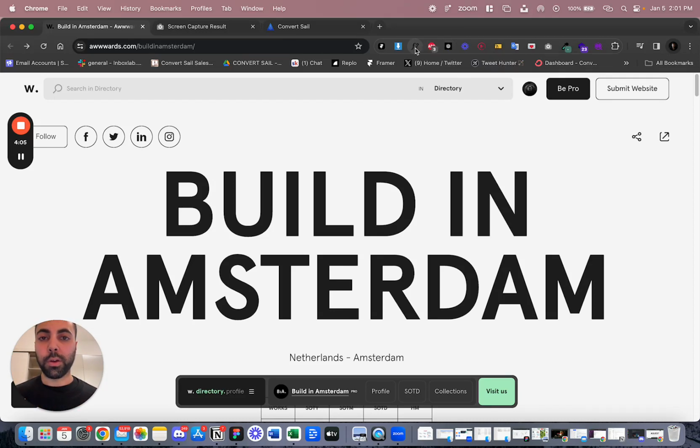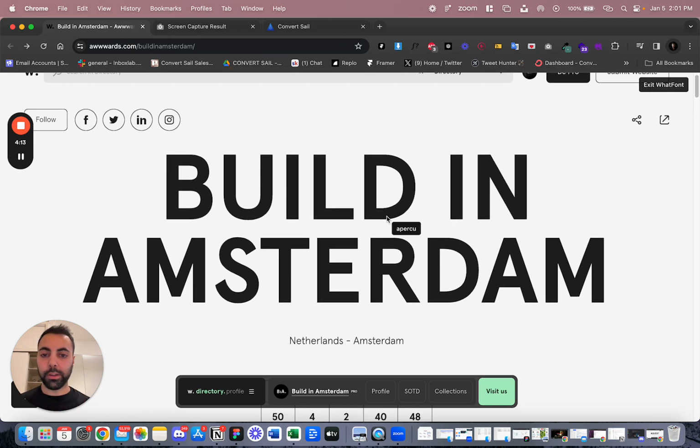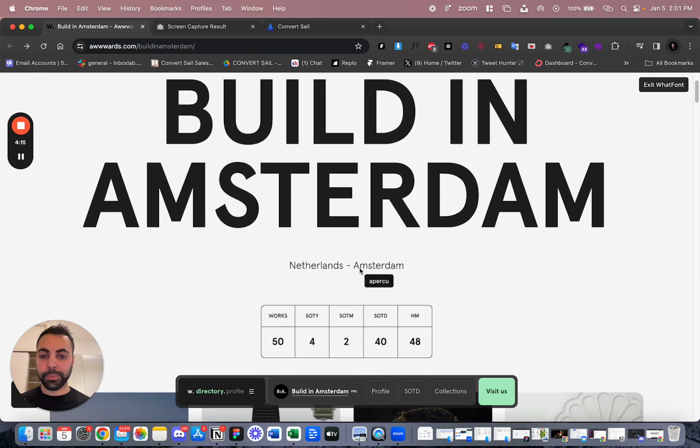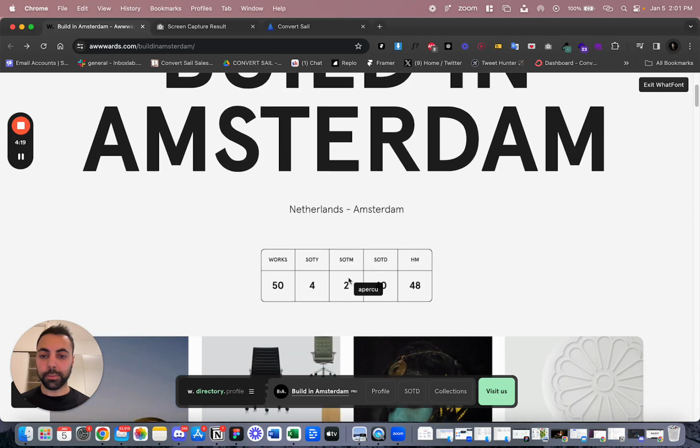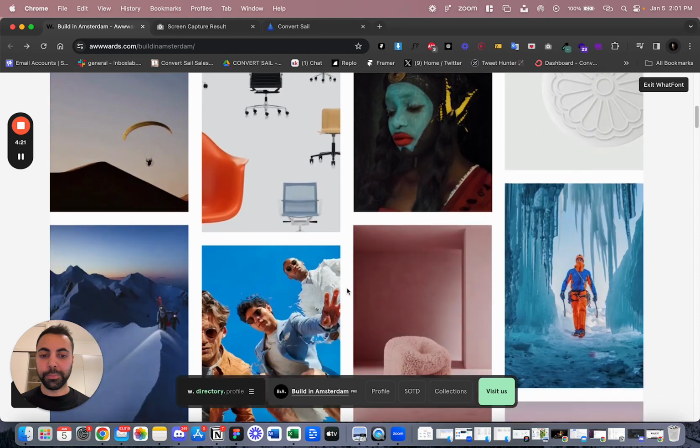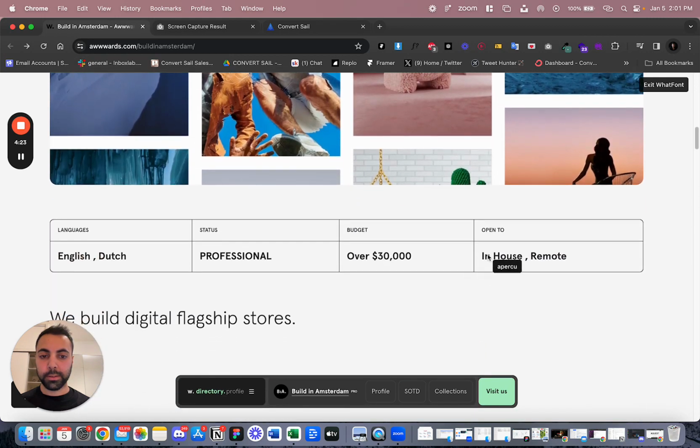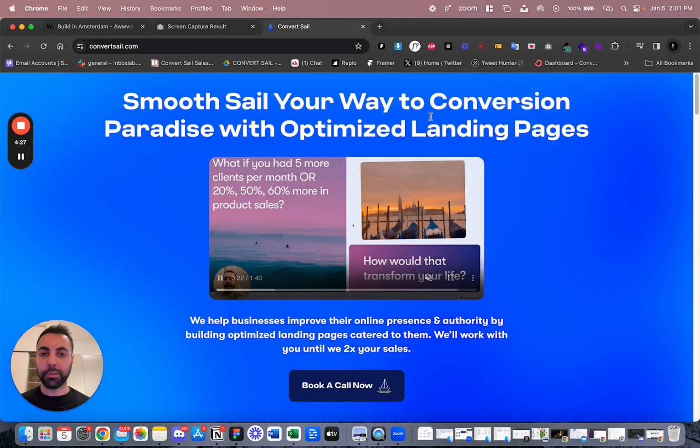Okay, now we get to WhatFont. WhatFont is really good. So with this, you double click it and it tells you any font on the page, what it is. So this is Apercu, probably light or regular. It's all Apercu. Okay, now let's go on my landing page, for instance.